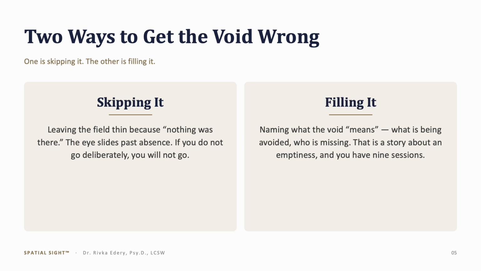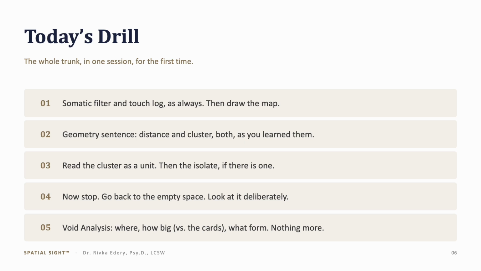You do not yet know what a void at your body tends to mean for you because you have not yet accumulated enough of them to see whether it tends to mean anything at all. Record its shape. Do not narrate its content. The void will be interpretable in phase 2, when you can compare where your voids consistently fall. It is not interpretable today, and today is the single easiest place in the method to fool yourself. You're drilled today, and it is the first time you will carry all 3 signals at once.